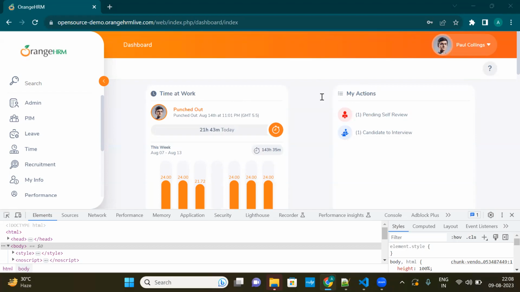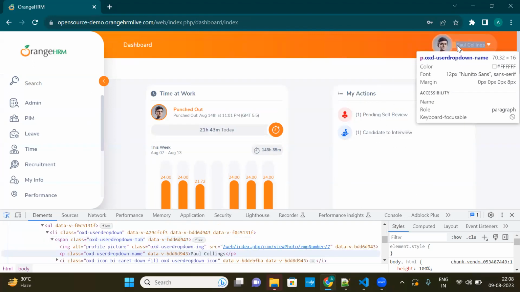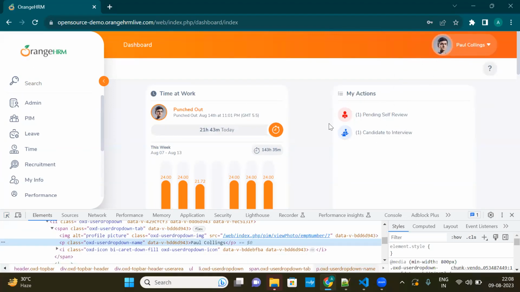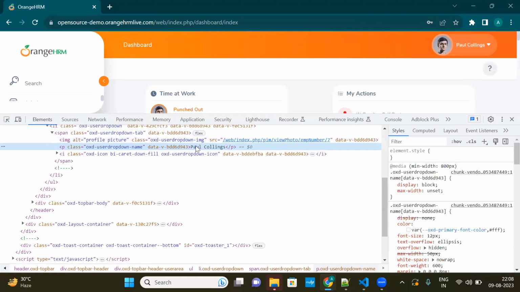So once we logged in, just validate that. So the first validation which we need to do is to validate that this user should be displayed. So this is the class, right?